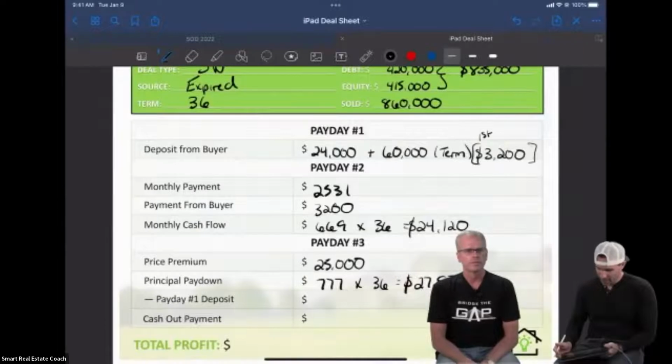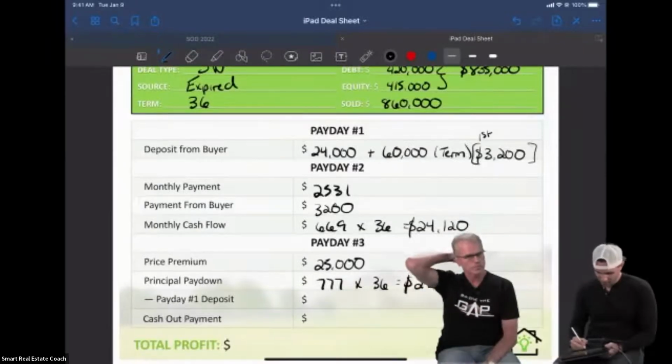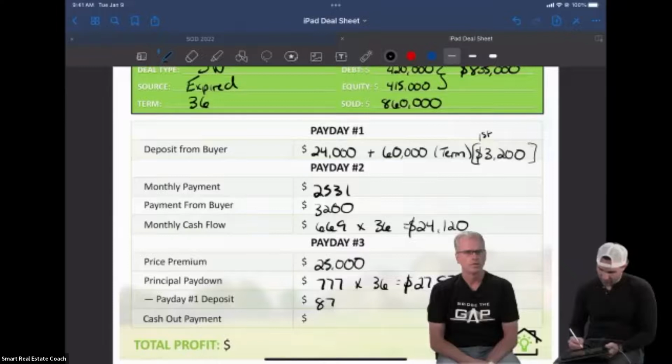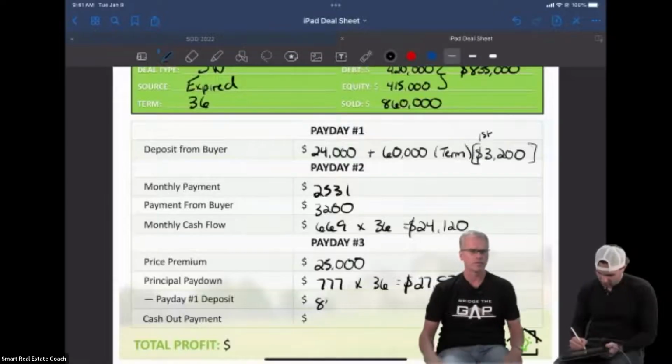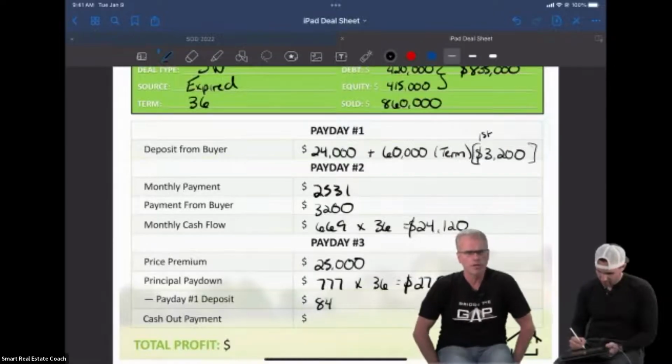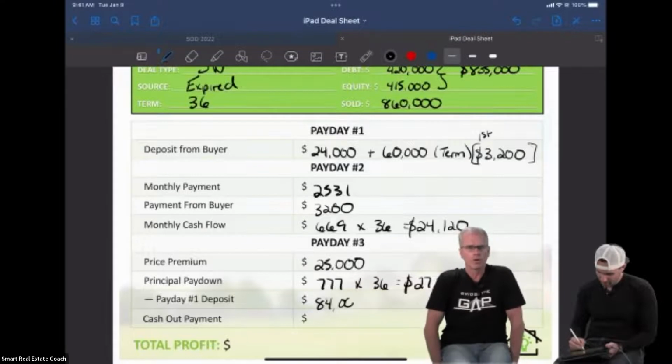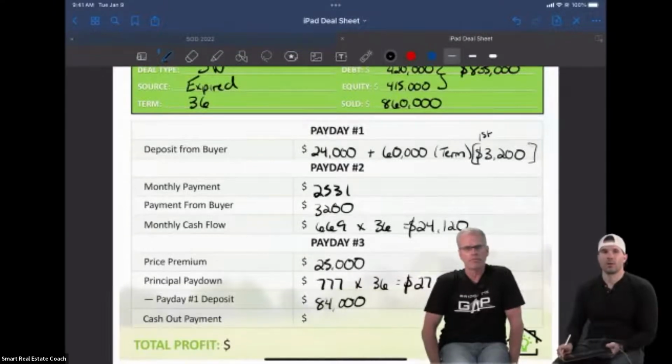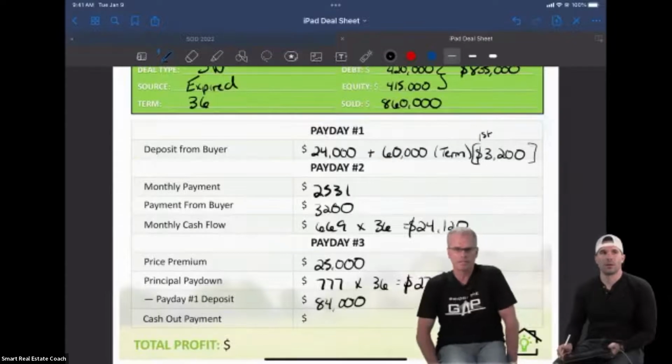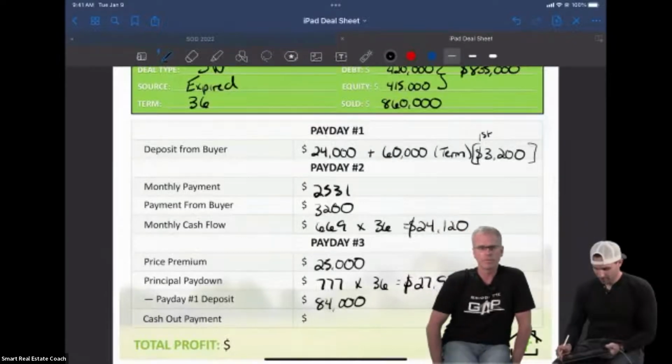Love it. Okay. Looks like we had a total deposit of 84K. 87,200. Well, the first month's rent isn't going to come off the deposit. 84, sorry. Does everybody get that? I want to make sure we're not losing anyone. Zach's giving credit at the closing table of 84, but that 3,200 went into his pocket and they're not getting credit for that. They paid lease for that. You kept it. Just free money.